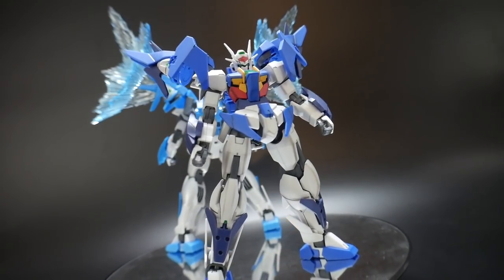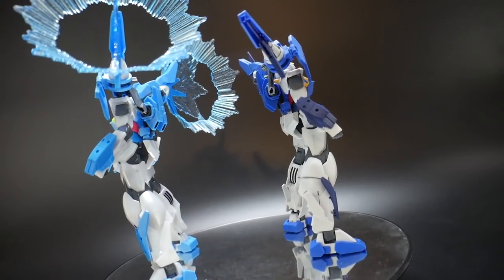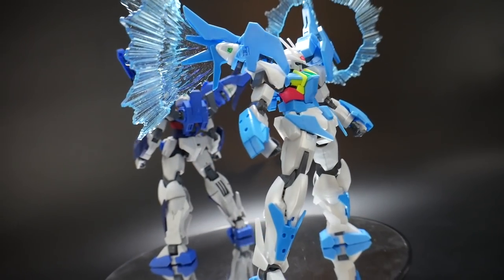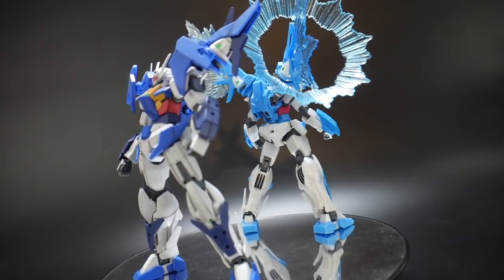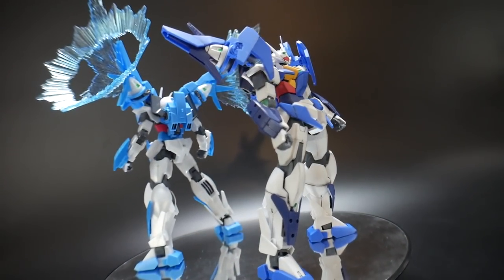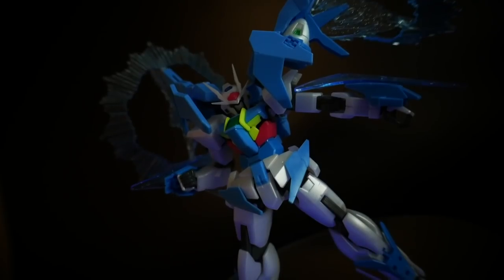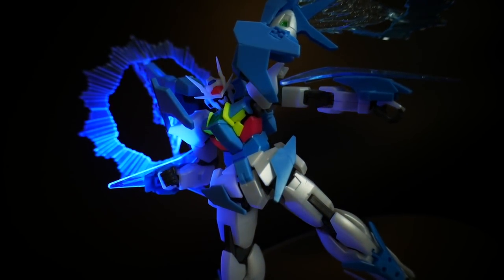Now comparing the two, you're definitely going to notice that the Higher Than Sky Phase is just overall a brighter kit. I think it looks fantastic. I don't really say the colors on the Higher Than Sky are better or worse than the normal version — I think they both have their own merits. I do enjoy the blue and the darker blue on the normal version, but I do enjoy all the nice highlight areas, especially when you put this under a UV light. If you do have a UV light, this thing is going to light up very, very nicely.